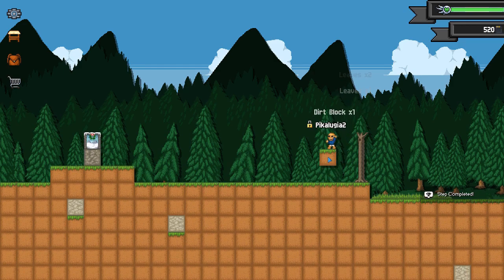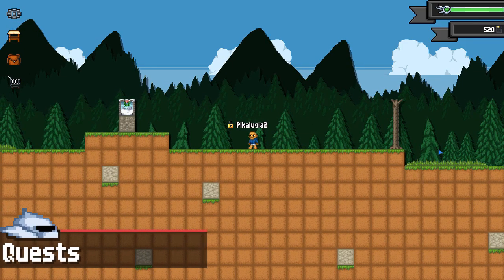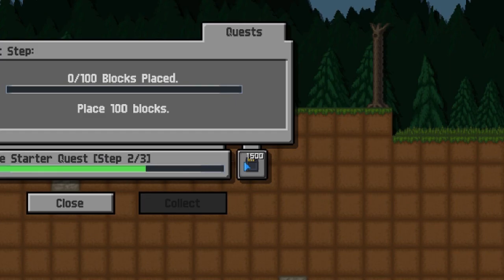Oh nice, I just completed a quest, as you can see on the side there. So that brings me into the next part of this tutorial, which is how to do quests and how the system works. By clicking V on the keyboard, you bring up the quest menu. As you can see, I've actually completed 2 of 3 quests already, or steps inside of this quest. So now my next one is to place 100 blocks. And by completing these 3 quests, I will be getting 1.5k bits.